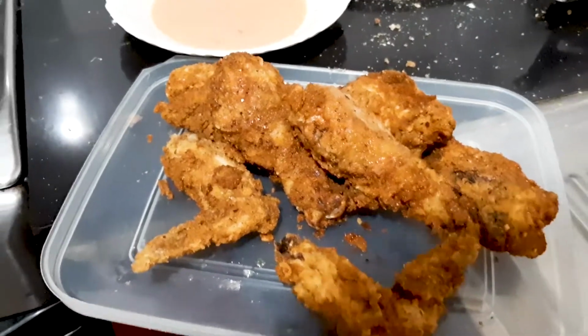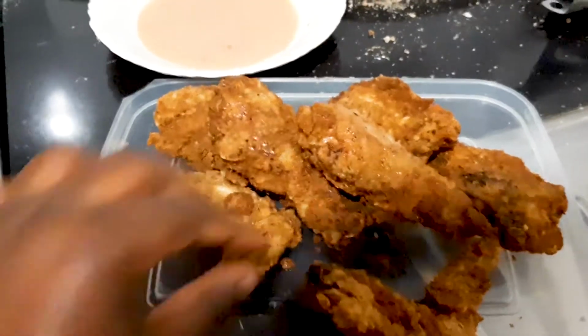Wait for the chicken to cool down, then repeat the same process for the second coating.